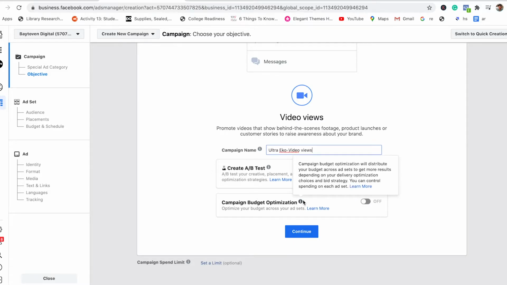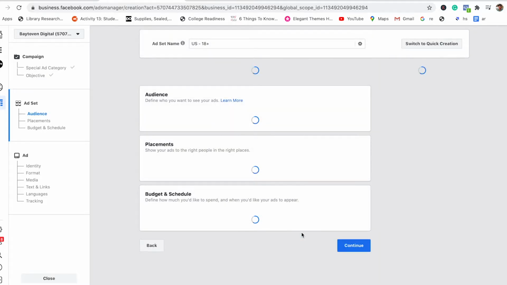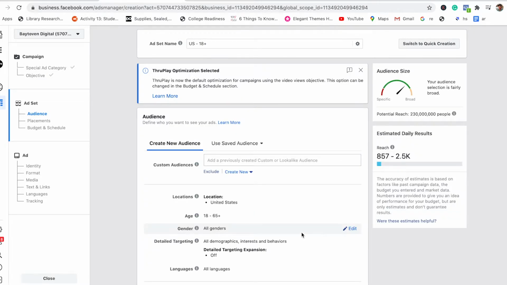And campaign budget optimization is something I really don't use or haven't used yet. But for now, you guys, we're just going to keep it pretty simple here. So I wouldn't worry about A/B testing, but I would learn about this, because it is definitely something that's going to help you basically optimize. You're trying to figure out here, you're testing. It's all about testing, you guys. You're not going to just set up one ad, and it's going to hit big. It might, but usually you have to test a bunch of different things and see what works. So boom, now we picked our campaign. That's the first step, you guys.